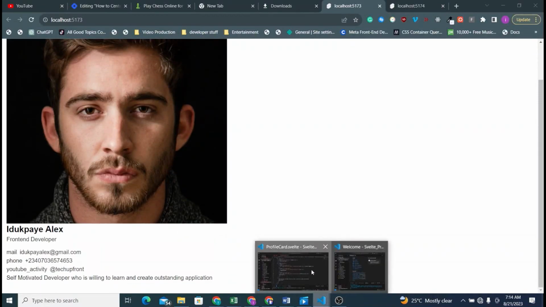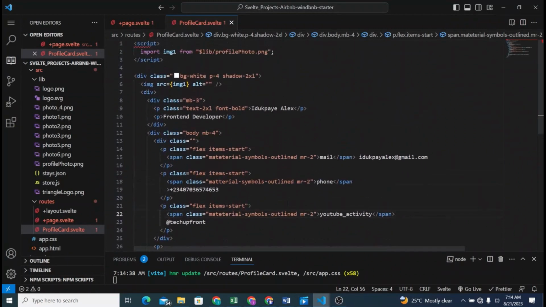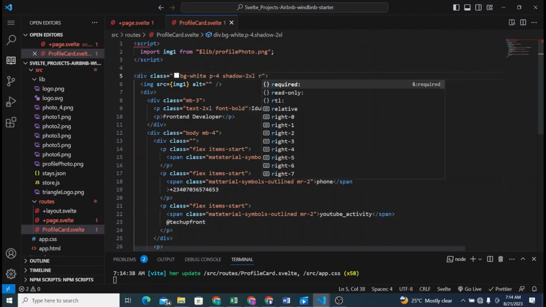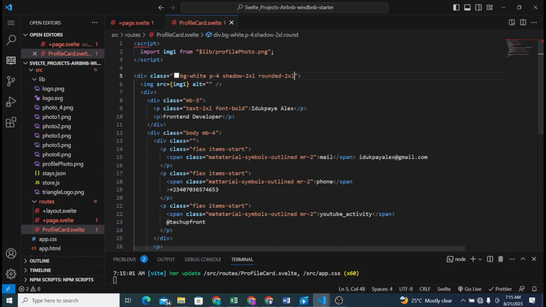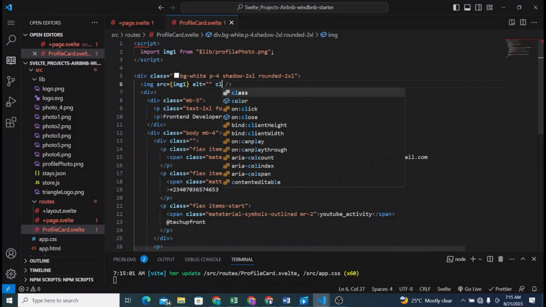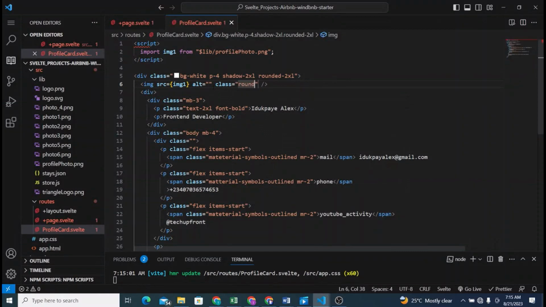So now let's get into the fun stuff. So let's make this look like actually the profile card that we see there and that we like. What we have to do, we have to add a couple of things. So first of all, we'll say something like rounded to Excel. And we also want to give the image a class of rounded to Excel.